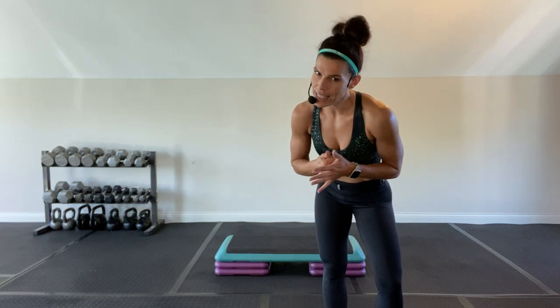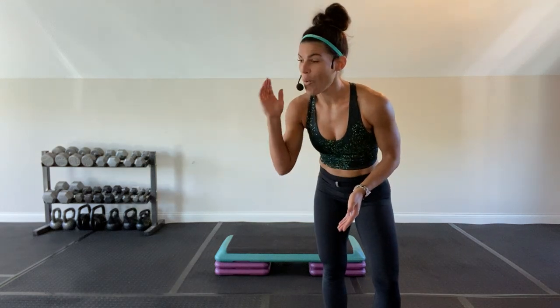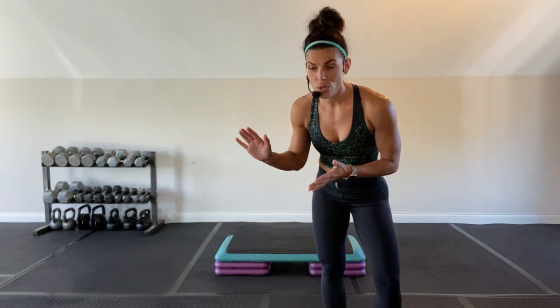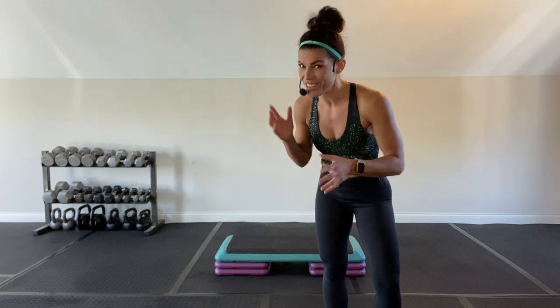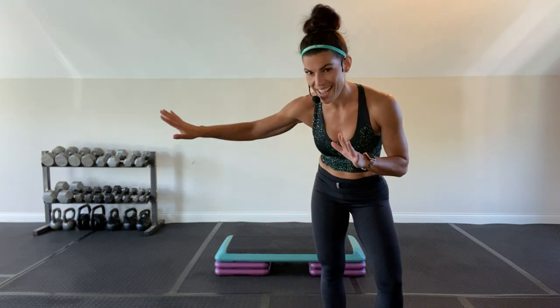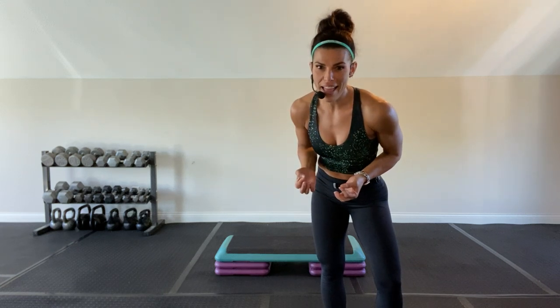We're going to do a steady state step. So I want you to stay in a little bit of a lower heart rate zone than when we would be doing a step hit or even some of our swexy step, where we are trying to get our heart rate to really go high. Today is about keeping our heart rate a little bit more moderate so that you can maybe still talk a little bit. You're still supposed to be working, but I don't want you to be so out of breath because we're gonna just stay in that cruise control, all right? We're gonna do some fun steps. We're gonna have an amazing time. Remember to take breaks if you need them. And let's get warm. Let's do this.